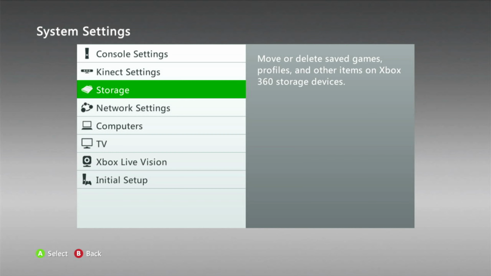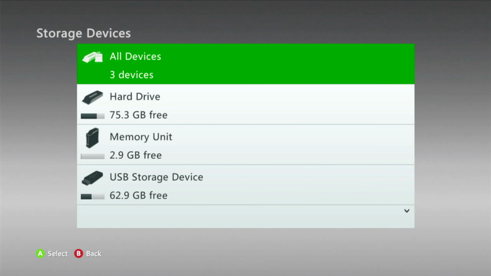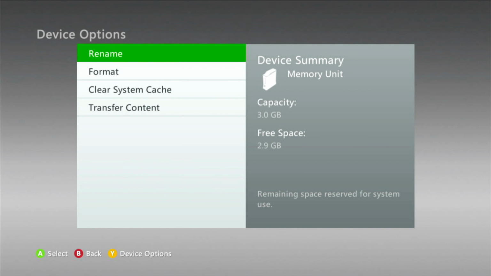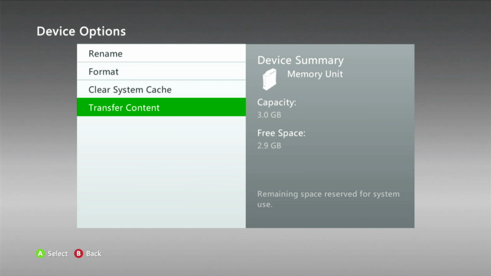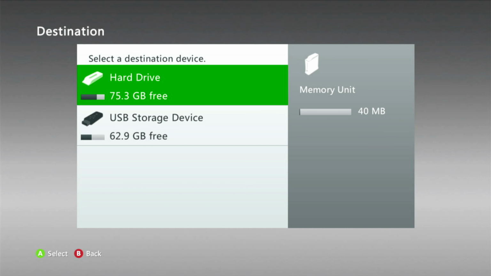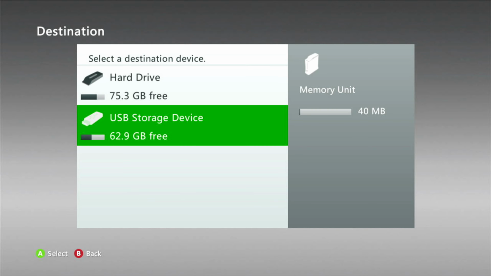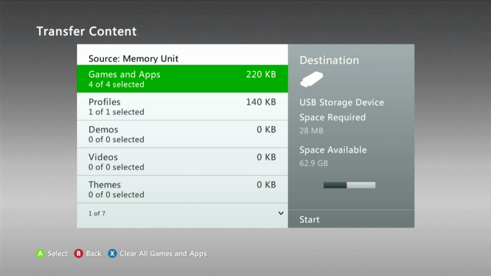And what you want to do now, you're going to need to transfer your profile to the USB. So you're going to Storage, and you're going to go where your profile is, whether it's on your hard drive or on your memory unit. And go to Transfer Content, and you select where you want to transfer it.